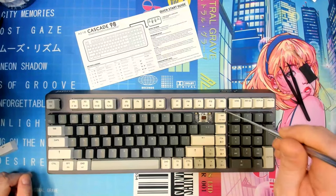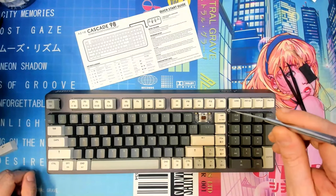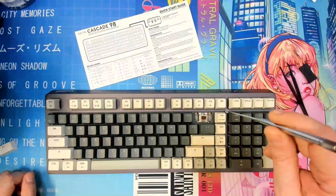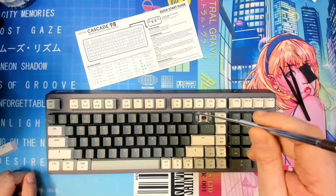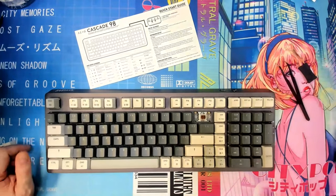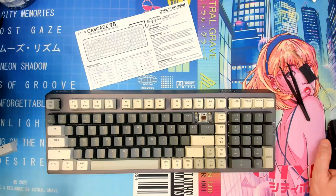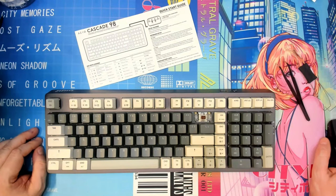Oh, wait a minute. It's got a little bit of stickiness to it. Maybe it's not, because the other one did not magnetize. Is this one actually steel? I might have misspoken here. Let me go and take a look at their webpage real quick. All right, it does state that the aluminum top plates are interchangeable to customize the base of your keyboard.